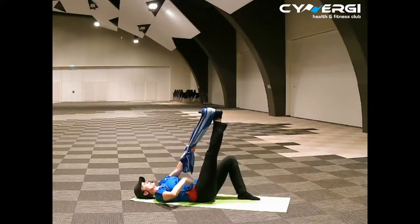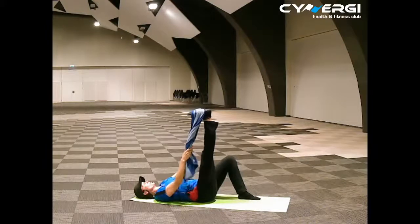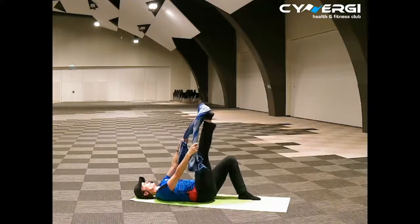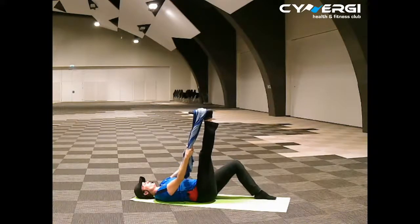Okay, you have about a 90-degree angle at your hip joint, a straight knee here, and you're going to push the sole of your foot towards the ceiling. So you should be feeling a stretch right at the back of your leg. Now you can either hold it here or slide your back foot a bit further away from you.